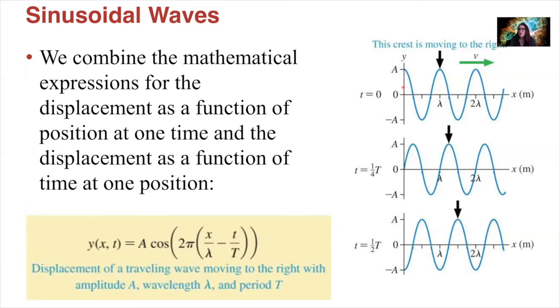And this image shows us what this equation is trying to do. On the vertical axis, we have the y displacement of our wave. On the horizontal axis, we have the x displacement of the wave. With this equation, we're able to plot what this function looks like at, for example, here, t equal to 0. Down here at t equal to 1/4 the period. Down here at t equal to 1/2 the period. So this equation tells us a lot of information about where we are in space if we know the x position and if we know the time t.